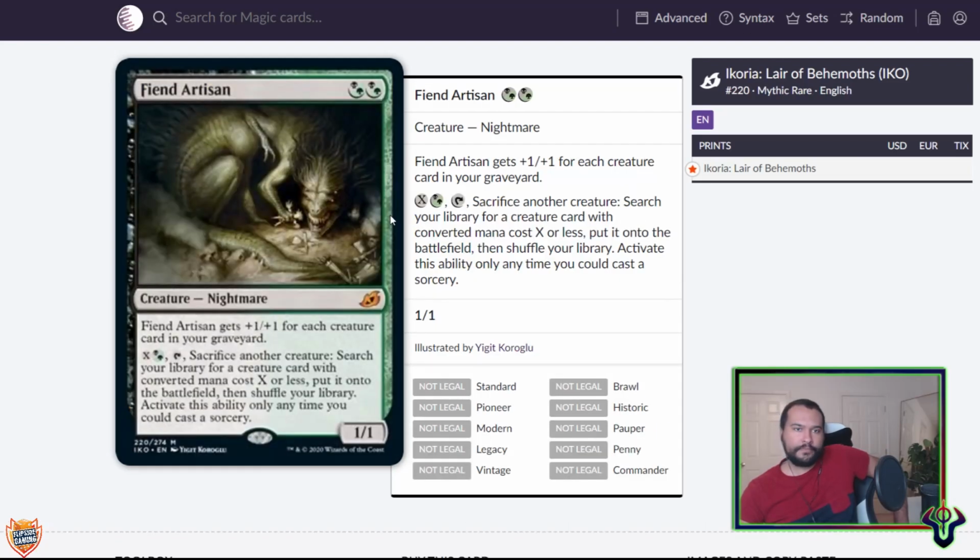I love it. Fiend Artisan is a Golgari 1/1 with Menace. It's a nightmare. Absolutely, it's a nightmare if you look at this art. It gets +1/+1 for each creature card in your graveyard. X, Golgari, tap, sacrifice another creature: search your library for a creature card with converted mana cost X or less, put it onto the battlefield, then shuffle your library. Activate this ability only any time you could cast a sorcery.